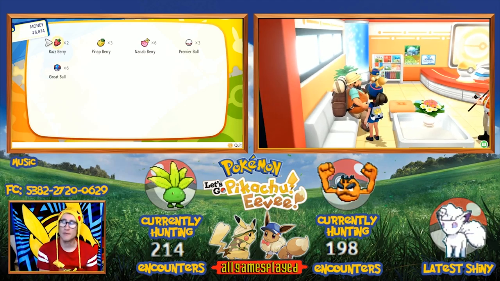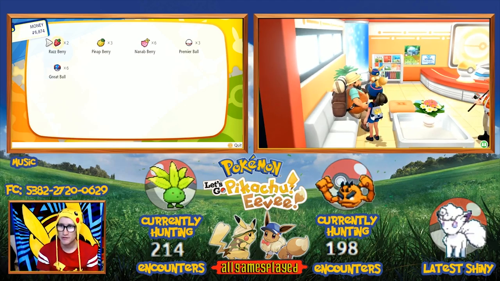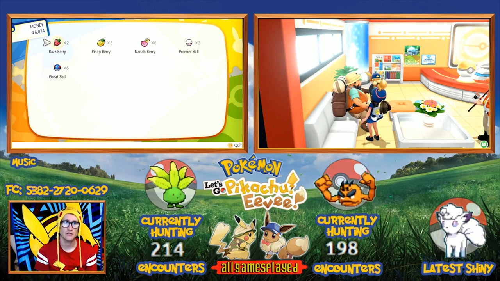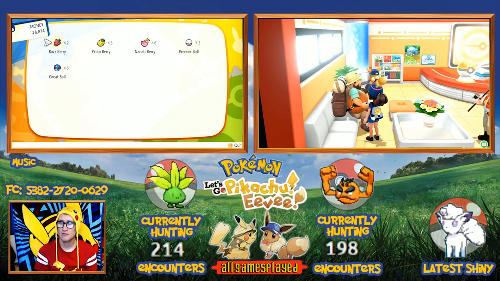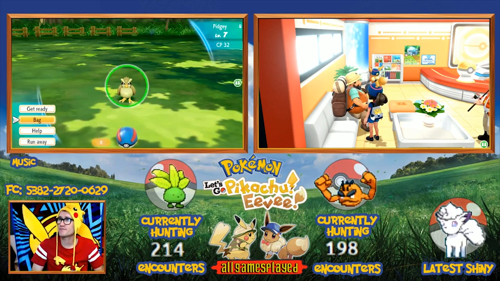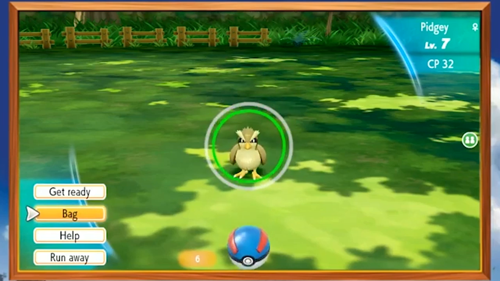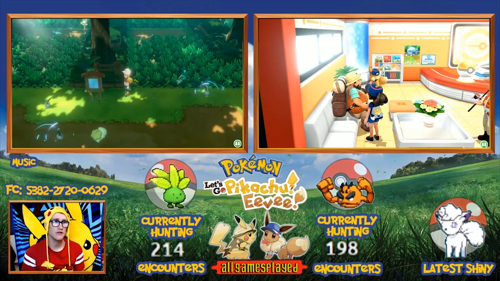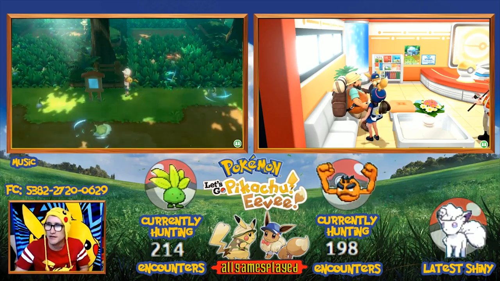So right now we've got a dilemma. We have a shiny Pidgey that we just ran into. We've been catch comboing all night for like 2 hours. And we got a shiny. And I don't want to get it. So I'm not going to catch it. This is a fail of a failure. Like I've never failed before. Goodbye, Pidgey. Nonetheless. Okay, so let's get back into this.